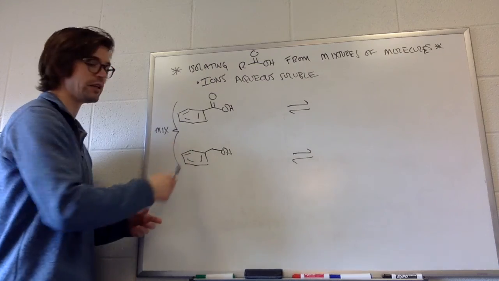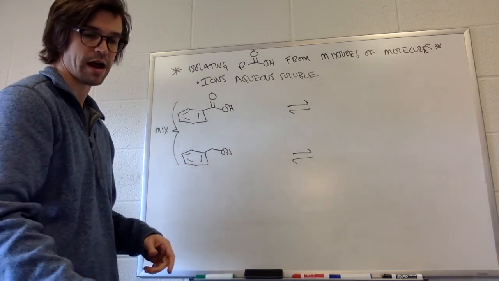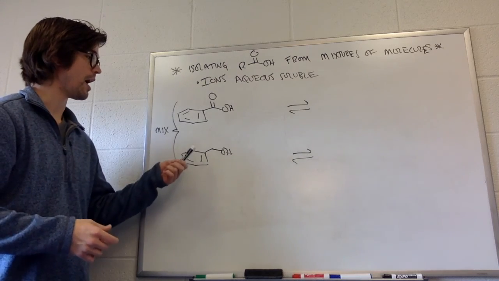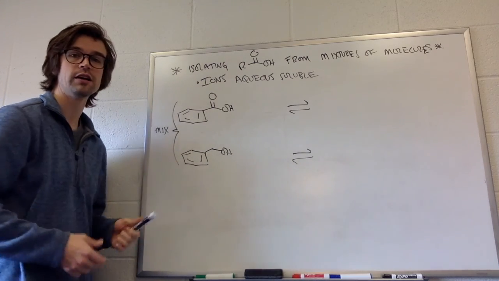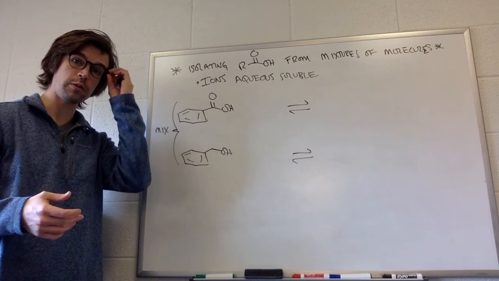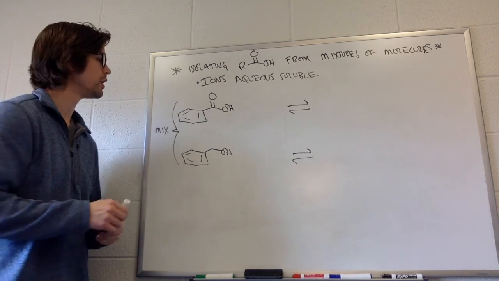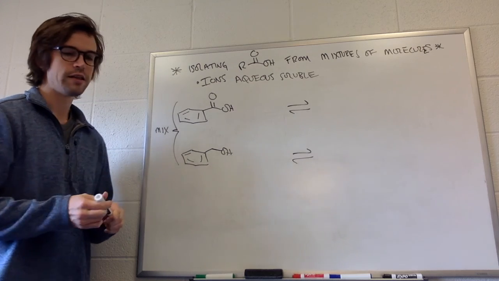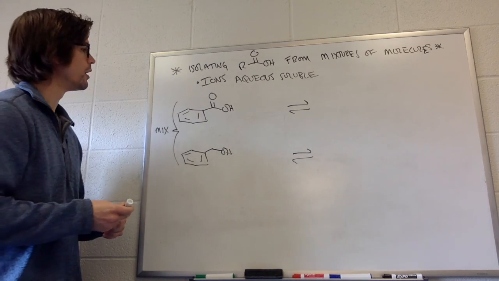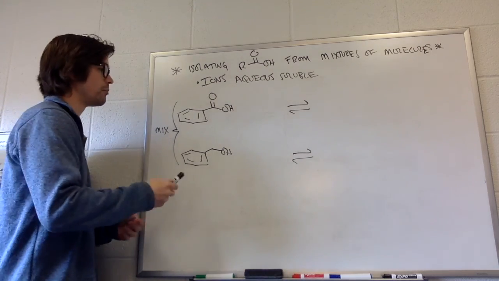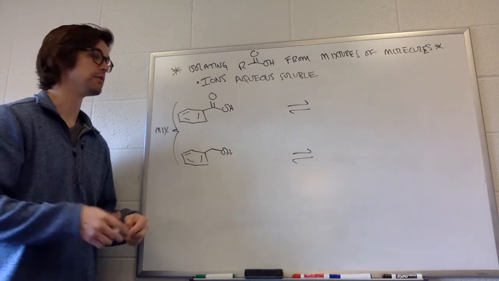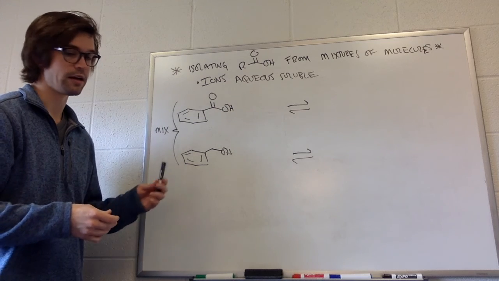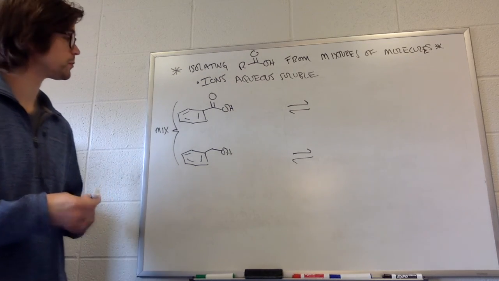So if we had a mixture of these two things, much like we have on the bottom of page 6, as they look right here, they'd be both soluble in organic solvents. So we can't really separate them very easily that way. But they do have differing acidities, right? We've gone over that pretty extensively at this point. This is a carboxylic acid. It's a lot more acidic than an alcohol.